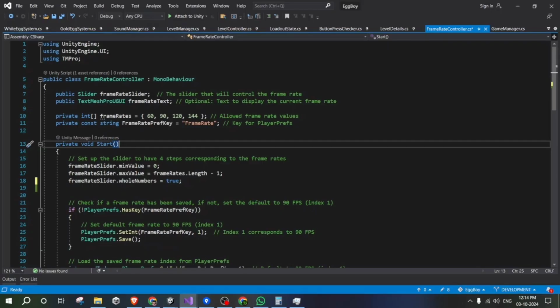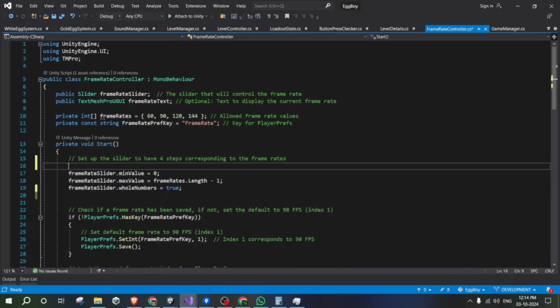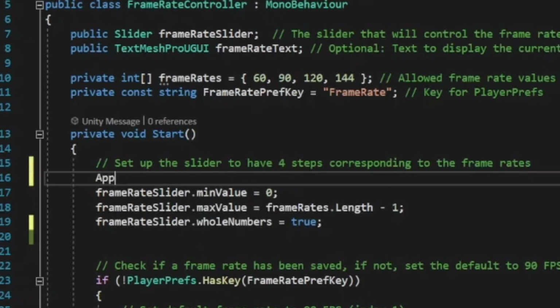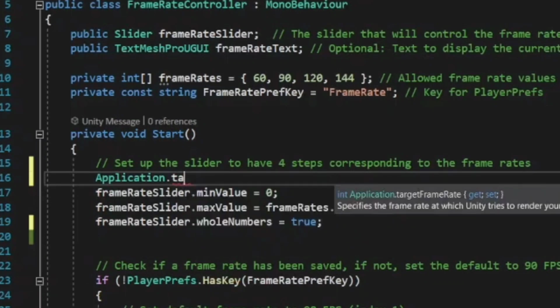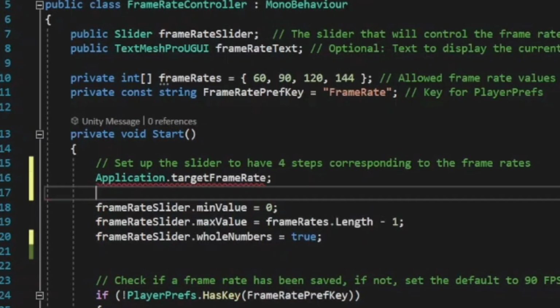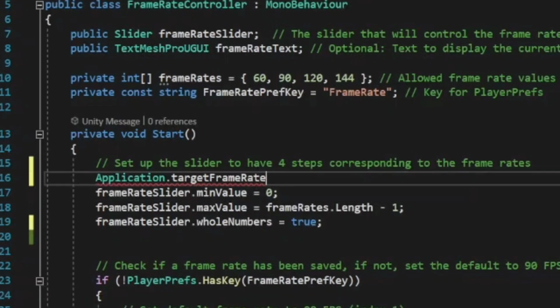It's just a simple line you have to write: Application.targetFrameRate, and just provide any integer value like 60.